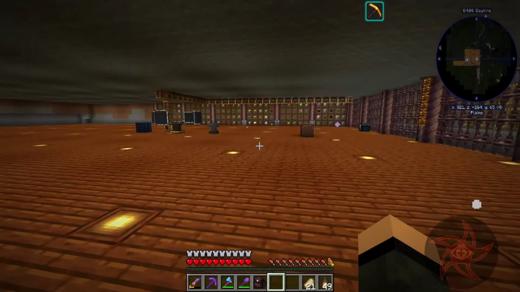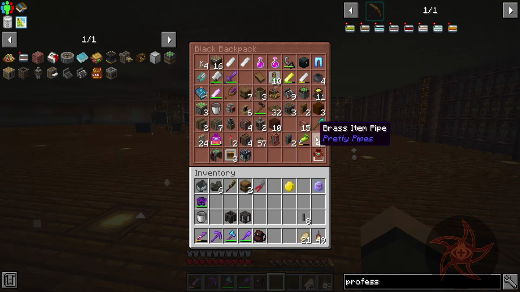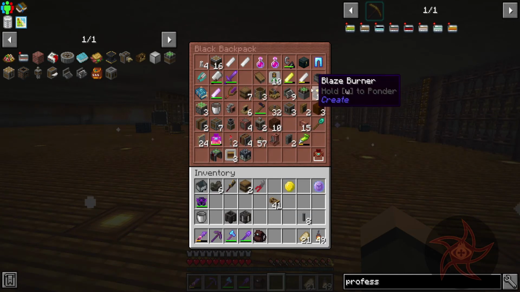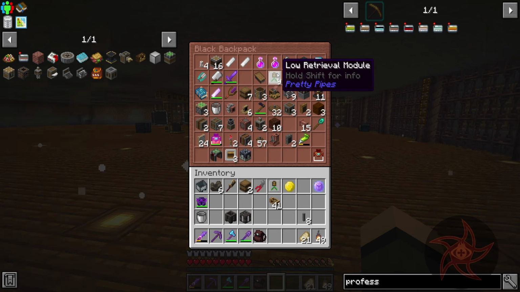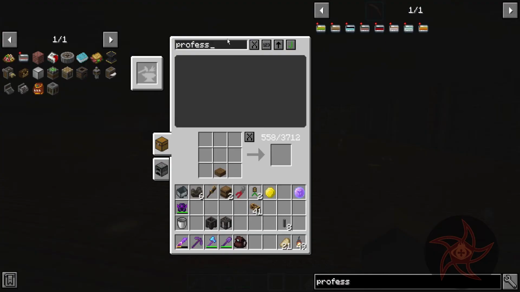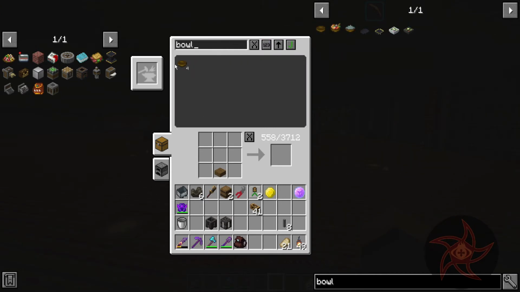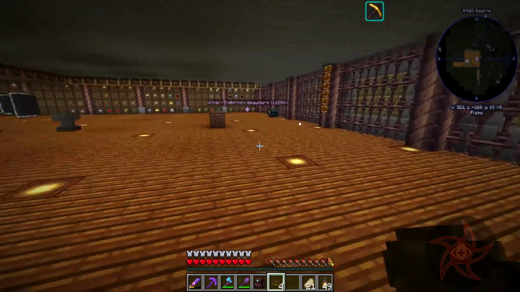Let's see, I do have my pipes and stuff on me, right? Grab a couple of you. We're going to grab this. Retrieval module times 2, sure, why not? Not that. We even have some wooden bowls. All right, cool. Let's go try this out real quick.